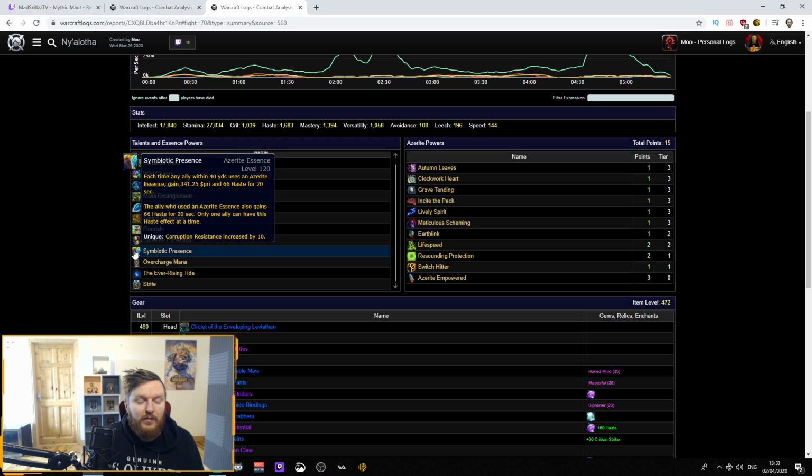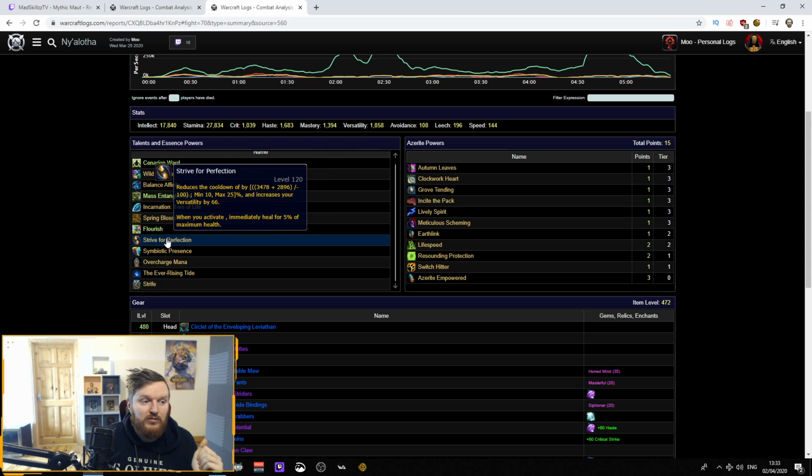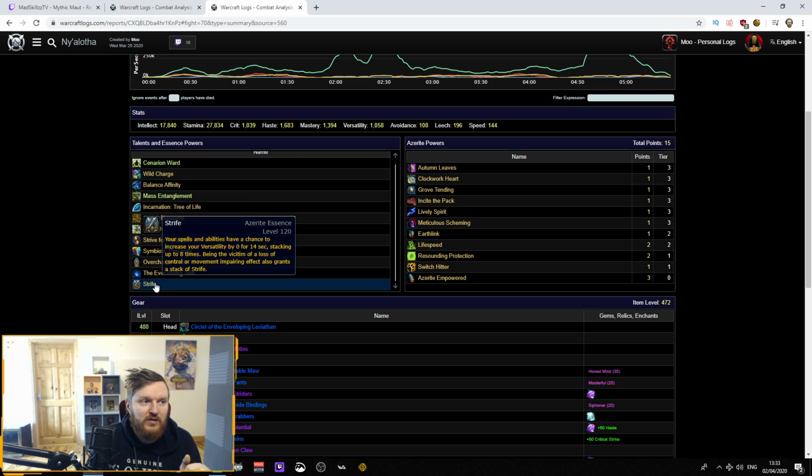I also use Symbiotic Presence, which is the Formless Void Minor. I also use Strive or Vision of Perfection Minor, which is very important because it's going to reduce the cooldown of your Tranquility to 2.3 minutes. Again, it's really dependent on your neck level. For me, Trank is going to be around 2 minutes and 18 seconds in terms of the cooldown associated with it, and also Confident Strive.